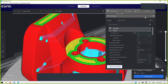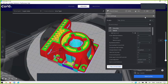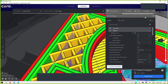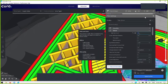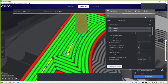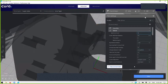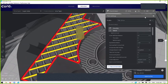Let's look a little bit at the walls. We have a sliced model. Here, we can see the 3D model, and we have this slider. This slider allows us to cut the model at a certain height. So you can see here that, for example, we have 3 walls, 1, 2, 3. They have different colors because the red one is the one that touches the exterior, but it's the same setting. Let's set up, for example, 10. 10 is for making a super strong structural part. Right now, it fills everything because it takes the outer shell and keeps making offsets until the interior. In this case, it fills the interior completely. Let's set up only 1. And we have only 1 line on the exterior.